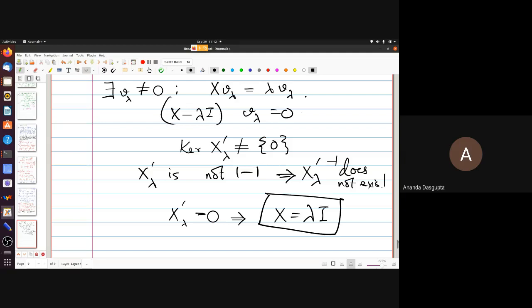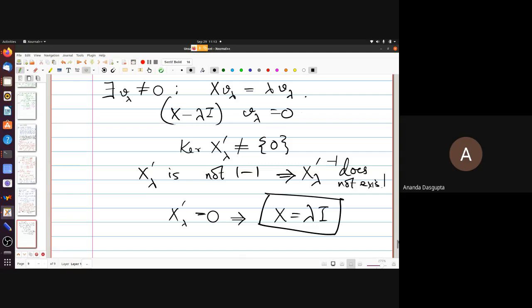Well, actually, you don't have to. That would be an overkill, right? You are using a more complicated result to prove something more fundamental. When is an operator invertible? It has to be one-to-one and onto for that to happen. If you can show it's not one-to-one, invertibility goes out of the window. End of story. So you don't have to go to a more complicated result.